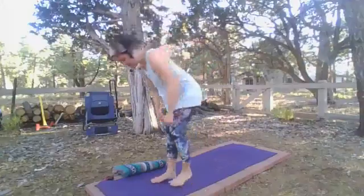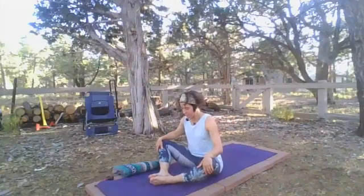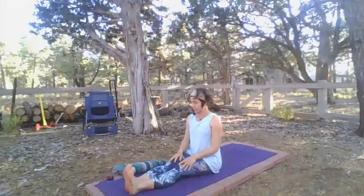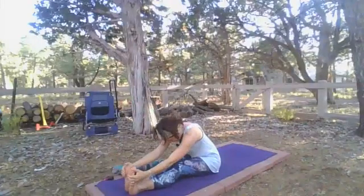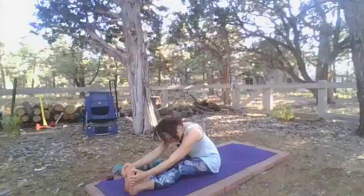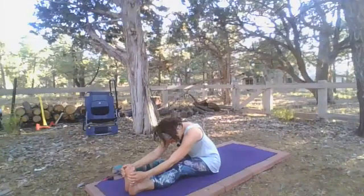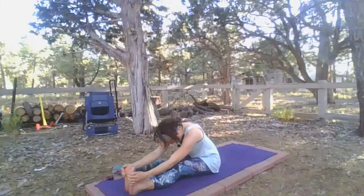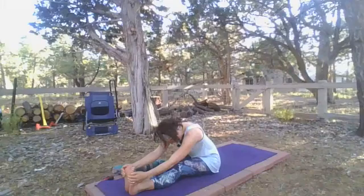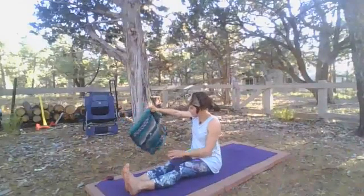And then we'll go ahead and we'll set up on the mat. Sit down. We'll take a quick butterfly pose. Actually, we'll do a forward fold instead. So legs extended out in front of us, feet flexed. We're going to inhale, bring the arms up, and exhale to fold forward. Then we'll inhale, bring the arms back up, lower them down on the sides. And then we'll go ahead and lay down for our Shavasana or corpse pose.